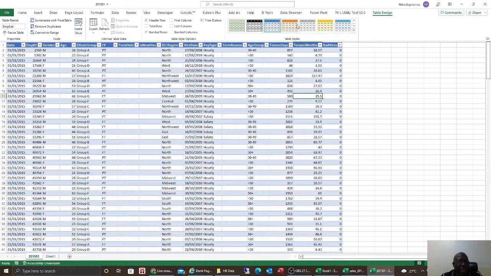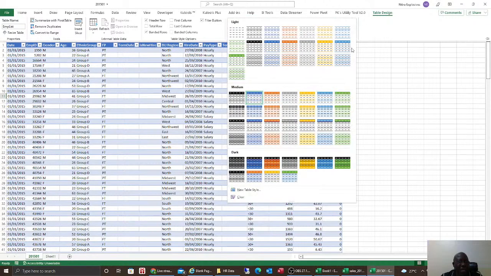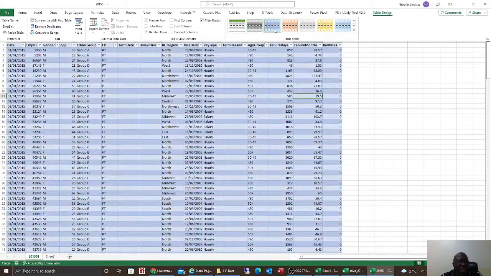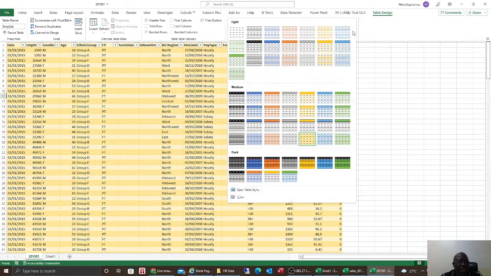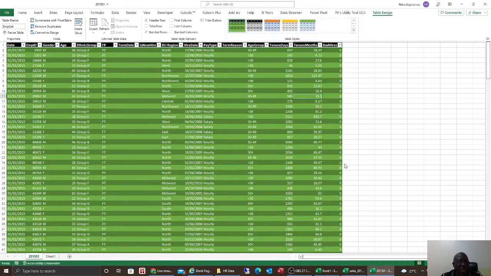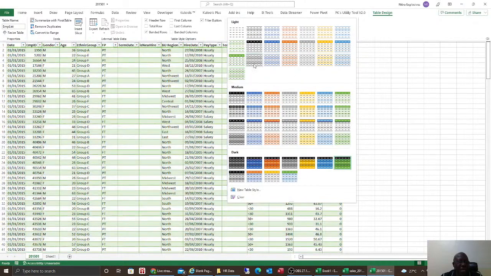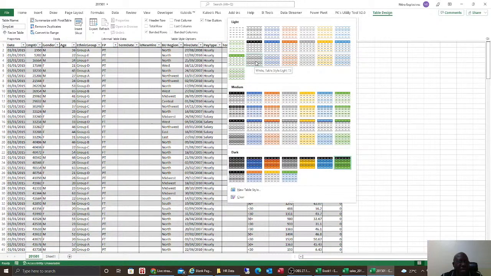There are also cosmetics here. This is what I call cosmetics. If you click here, this changes. You can change to this color, you can change to this color, any color that you want. You can put this one here. It depends on your designing mind now.